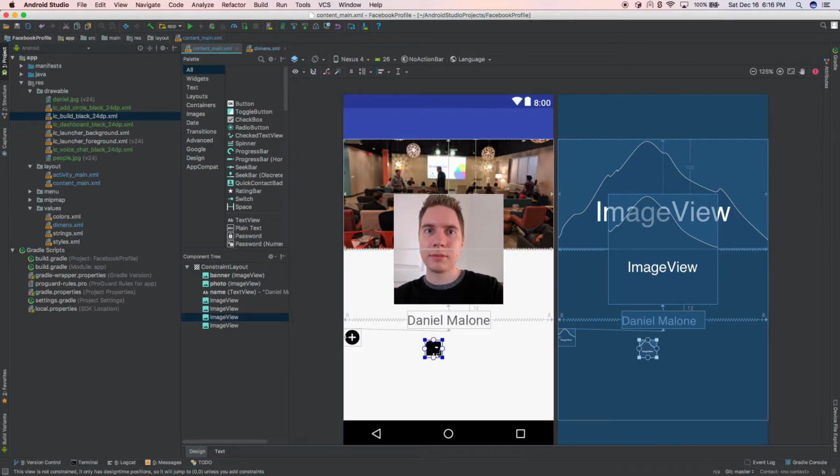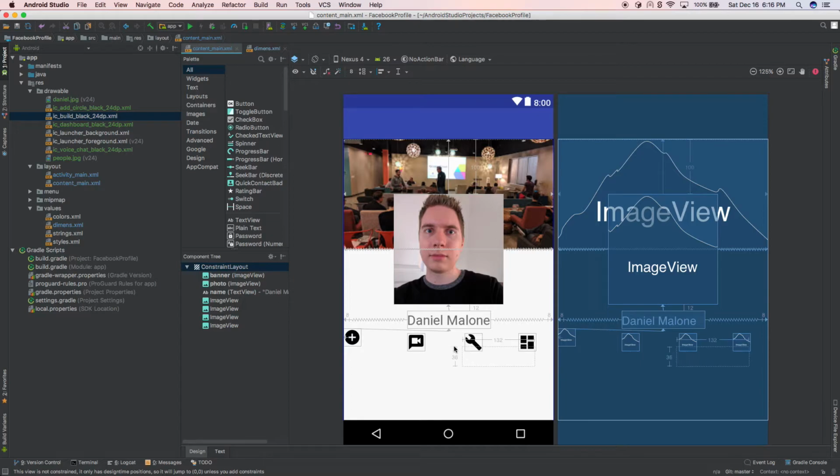So our images are all kind of on the screen. What I want to do, or what I saw Facebook doing, is they have them lined up. I messed it up. Actually, let me Command Z to do that, but they have them kind of aligned like that. So what I'm trying to do is make all four of them centered. I want a little bit of space there, some space there, and some space there. So I want to link them together. So how do we do that?